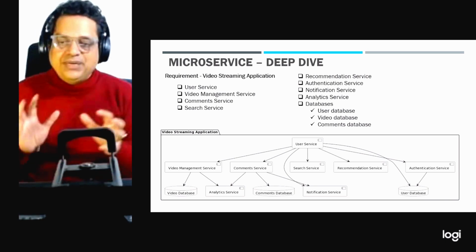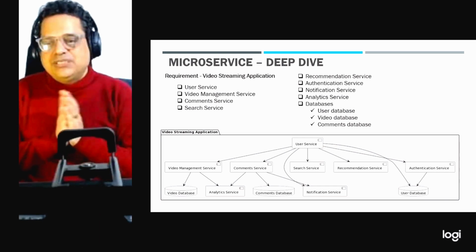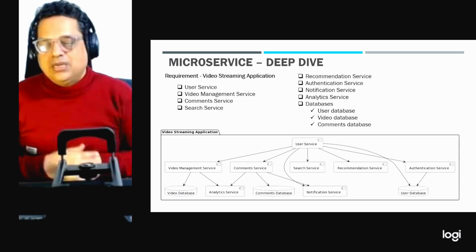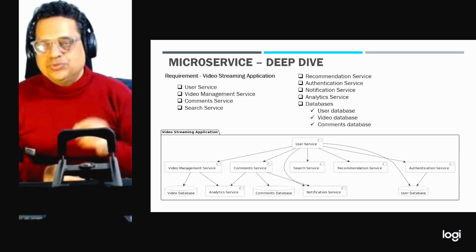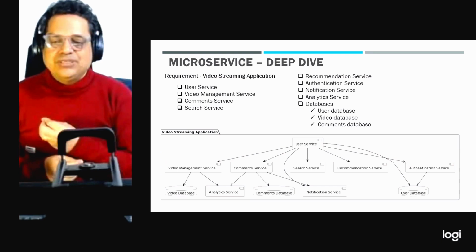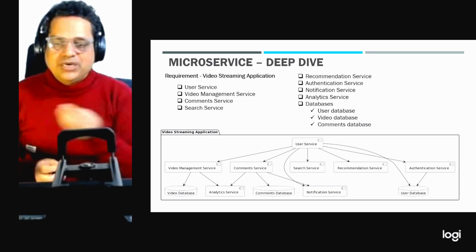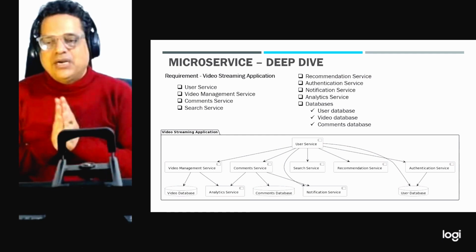Now, if you look at the breakdown here, you can see that the complete structure, whatever components or services I discussed, are all captured in this diagram for you to understand. You can see how these interactions are shown in this diagram. Whatever I mentioned in words earlier, like it communicates X, Y, and Z, all of these things are part of this diagram.